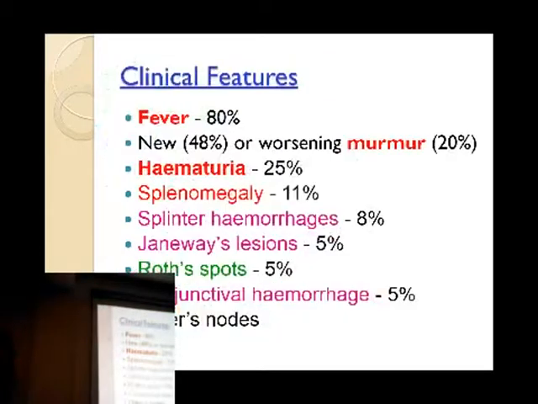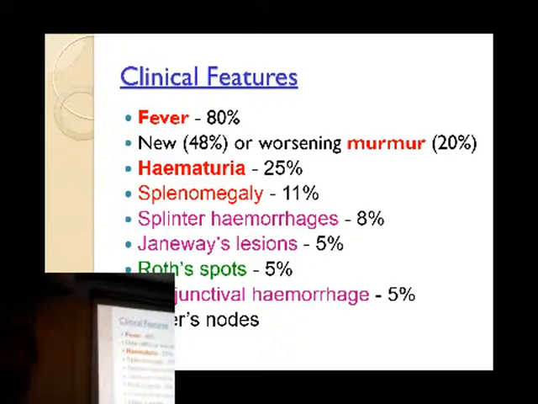Now let's look at clinical features. The commonest clinical feature is febrile illness. More than 38 degrees Celsius is very significant. They may have an intermittent pattern to this fever. It is not a very continuous high grade fever. They feel better at times without fever, then again develop fever spikes. That's the characteristic fever pattern in infective endocarditis.